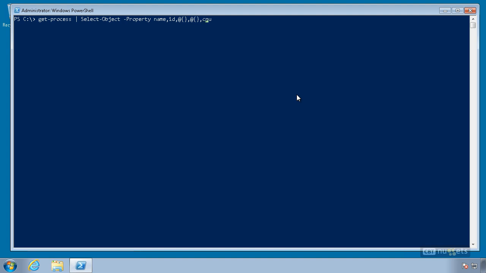Now these hash tables are empty, but I'm going to populate them with some information. Select-Object is designed to look for hash tables in the property list, and when it finds one, it needs that hash table to be very specifically constructed. It wants a key called Name, which is going to contain a string as its value, and then it wants a key called Expression, which will accept a script block, which is inside another pair of curly brackets. Instead of Name, you could also choose to use Label.